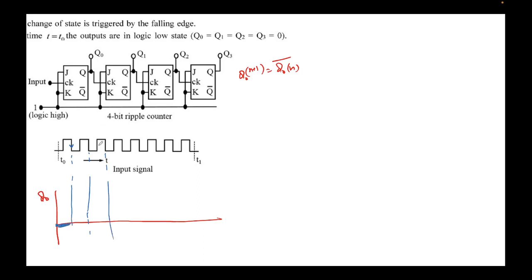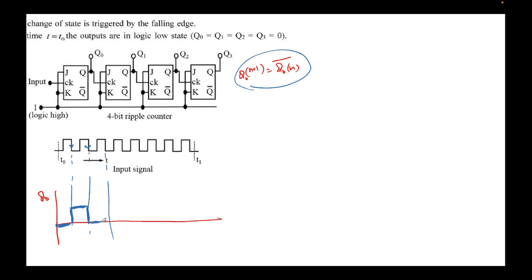Now what will happen is that at this clock edge, we know that the state should change according to this relation. So now the new state Q0(n+1) will become the inversion of Q0(n). So if the state is 0, it will simply become 1, and it will remain 1 until the next edge. What happens in the next edge? Same thing happens. It will invert, because J and K are still connected to 1.